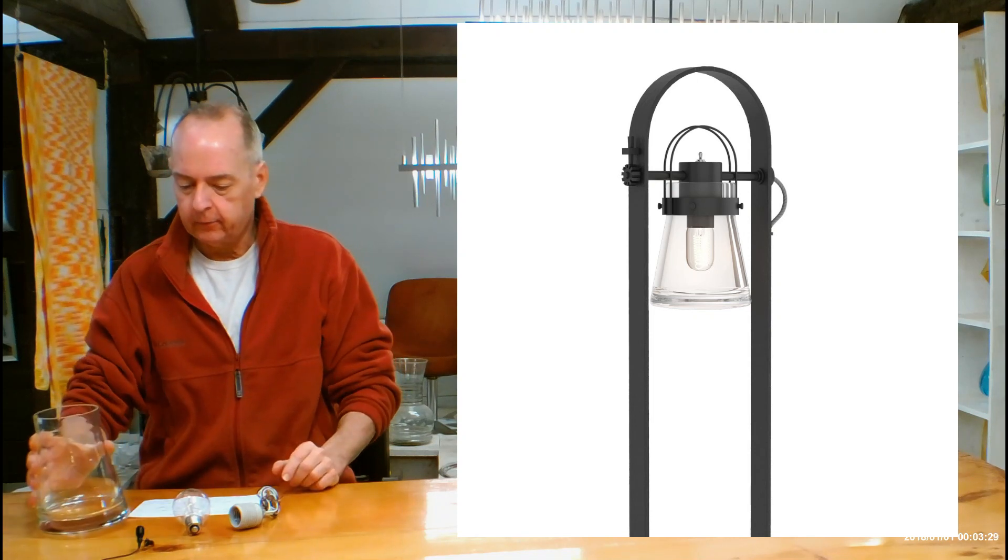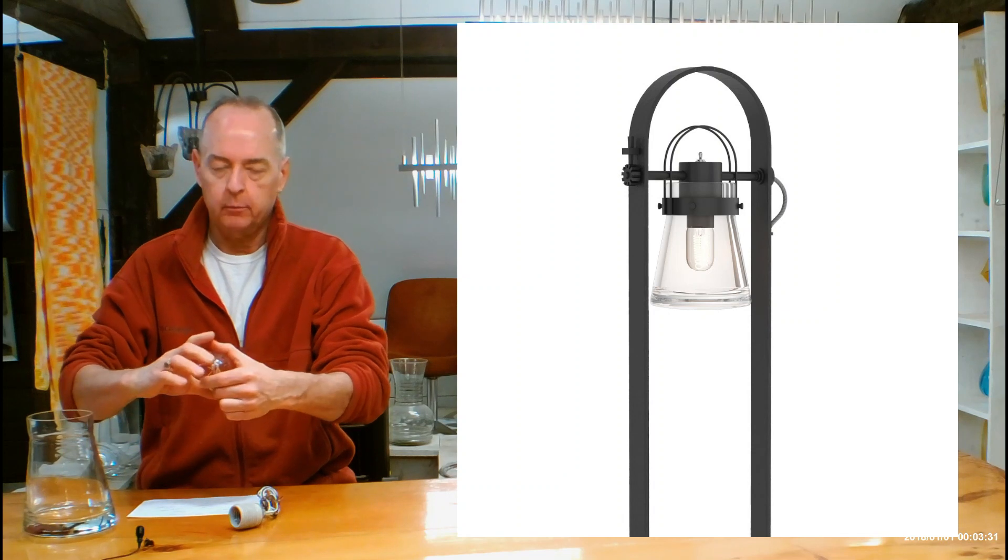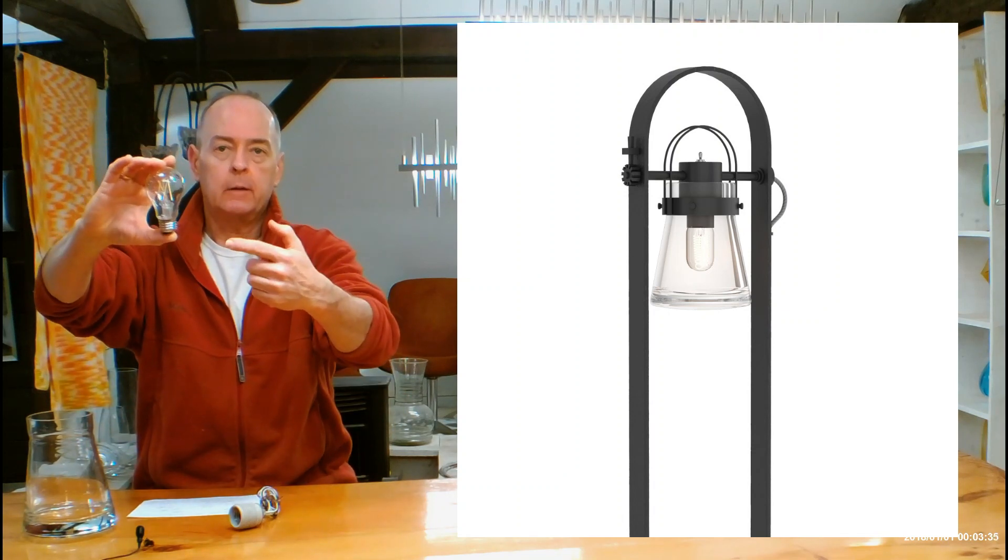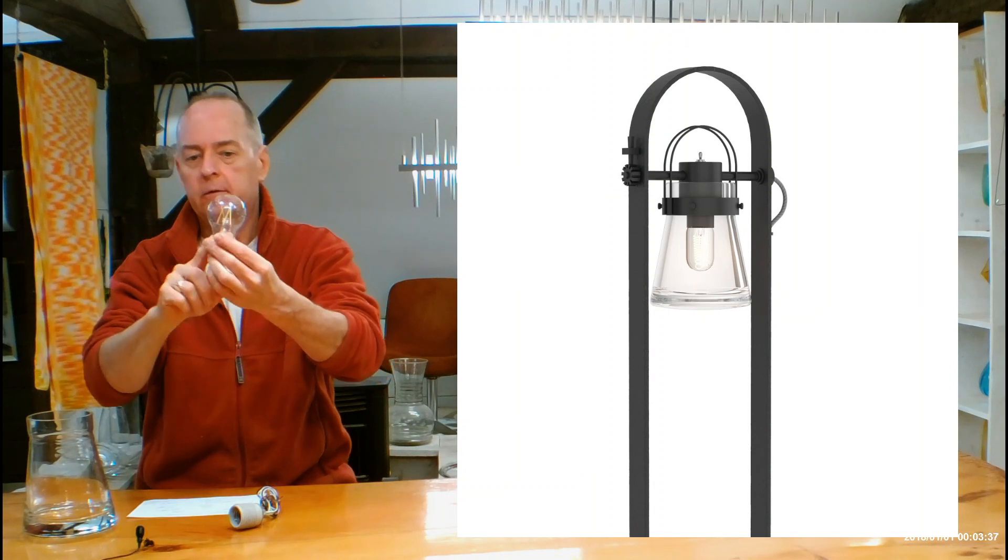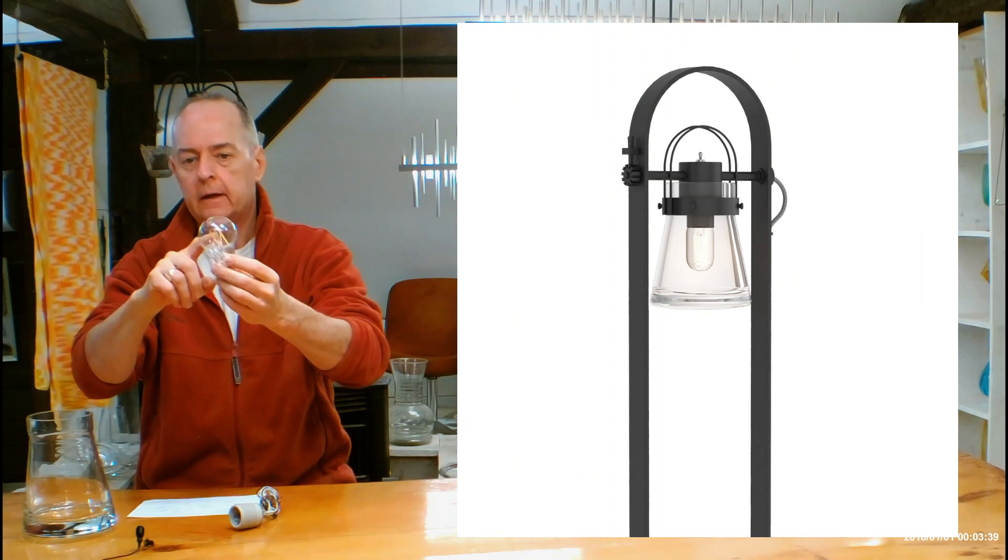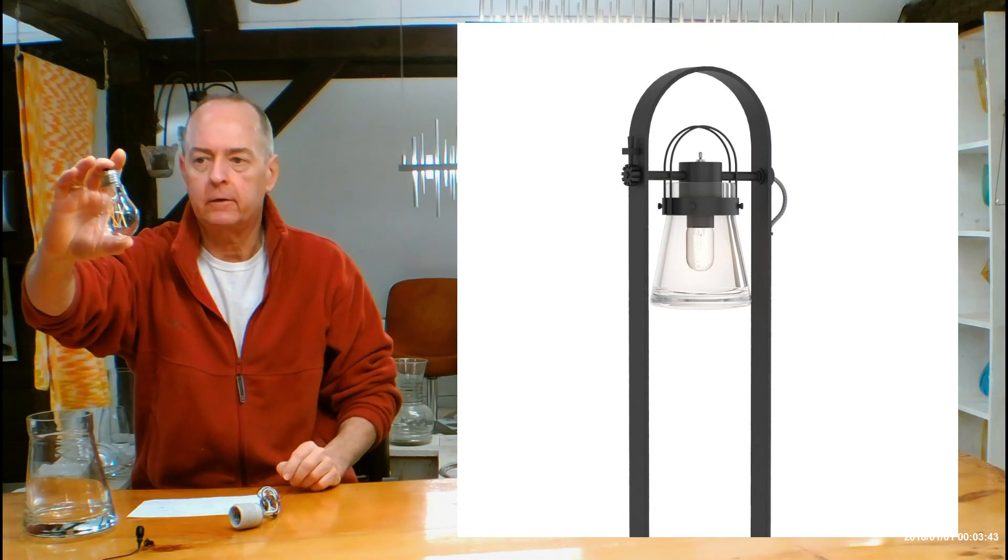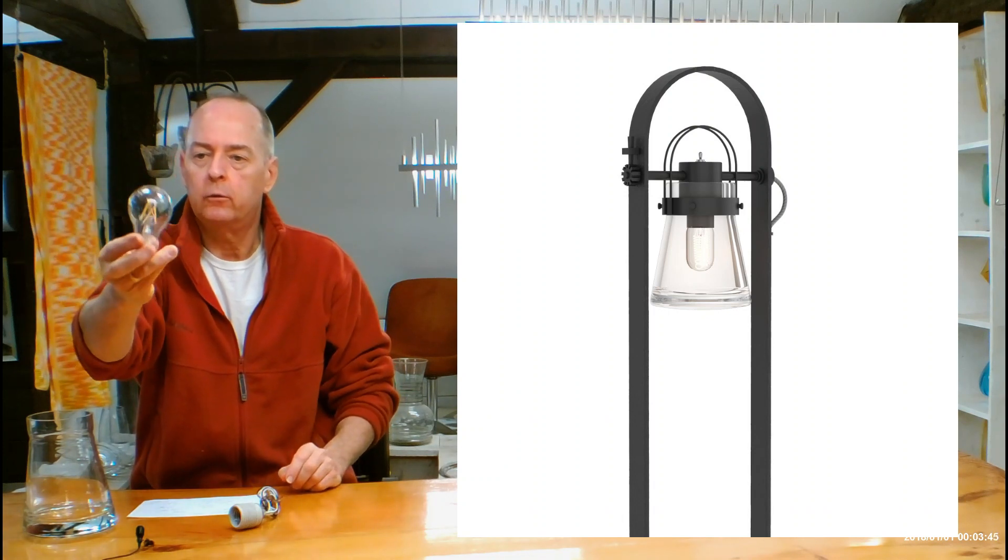So what you can get into this is called an A19 bulb. So that's the biggest bulb you'll be able to get in. This is a regular size light bulb we all grew up with. And this is an LED version. You could get an Edison version that has a little point on it. But I think this is so close to that design that it's actually fine to do one of these.